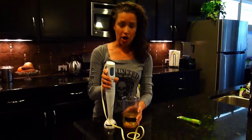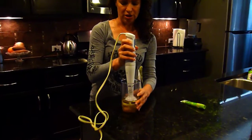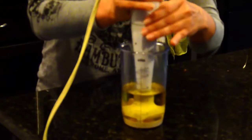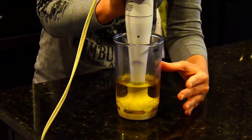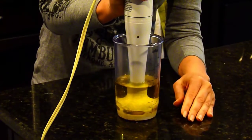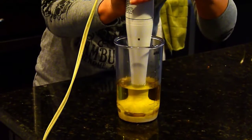So you let all your ingredients settle in the bottom of your container, put your immersion blender in the bottom, and then you turn it on, and within 5 to 10 seconds, this is gonna turn into yummy, creamy mayo. And then I'm gonna lift it up to blend in the rest of the oil and done. So here we go.